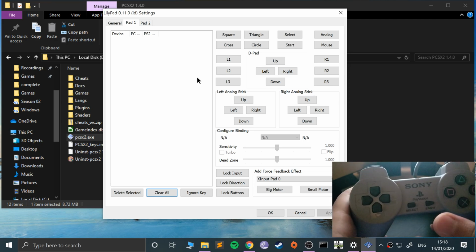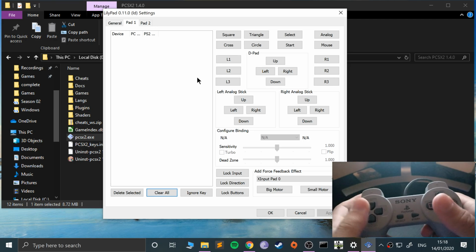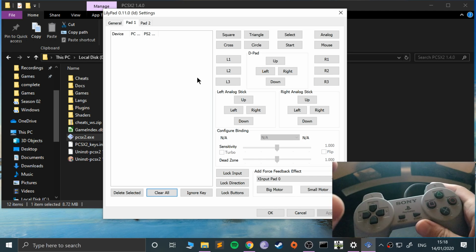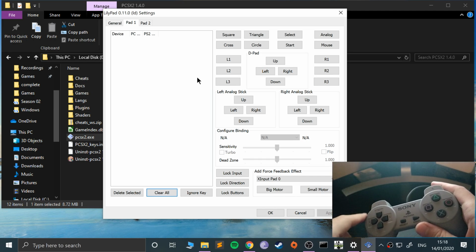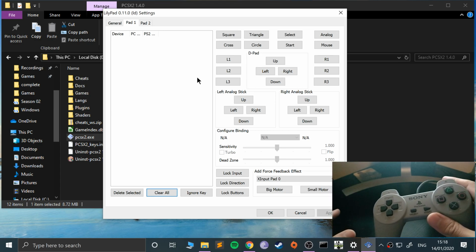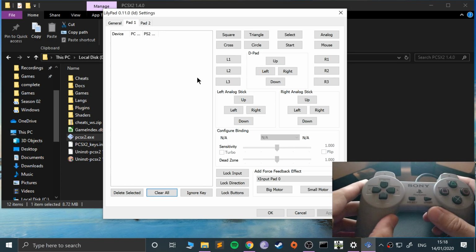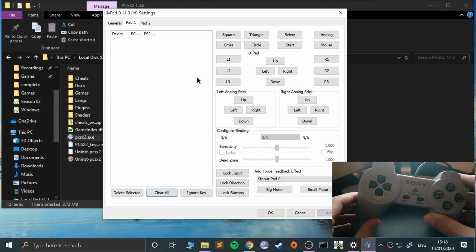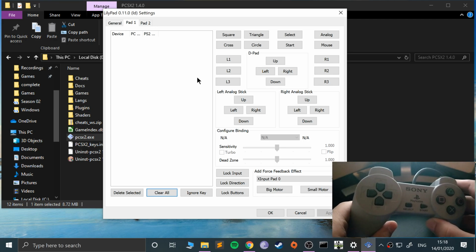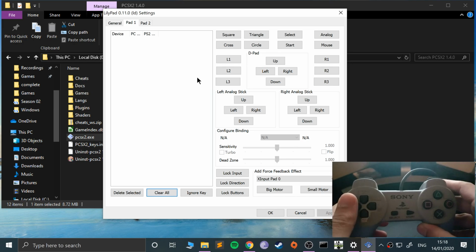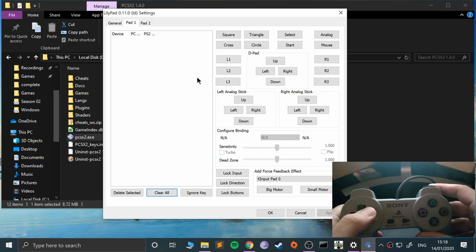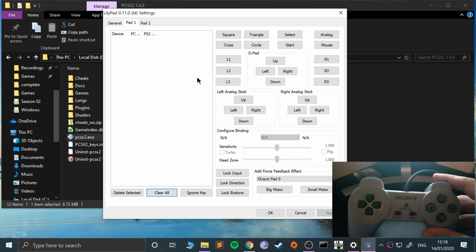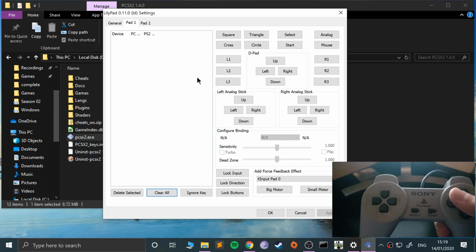So that means you are either going to have to use something else on the controller for the analog sticks, which means you can't use that particular button for what it's meant to be used for, or have another controller that you are using as well, just for analog sticks, or something with a keyboard and mouse. Or you might just be using a game like the one I'm going to test, which is Tekken, which doesn't actually need analog sticks. So again, that's just a little caveat.